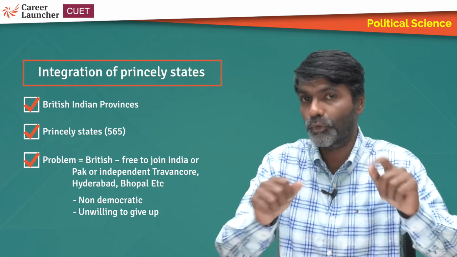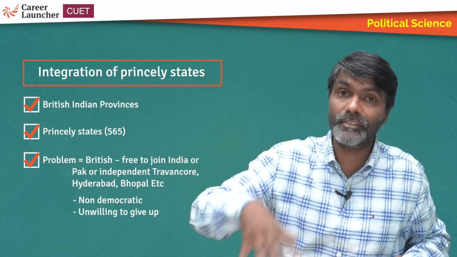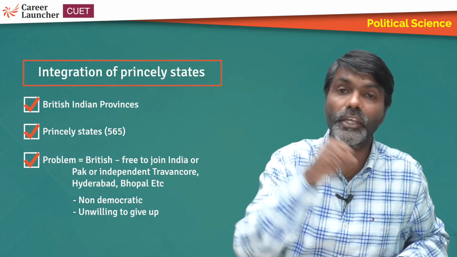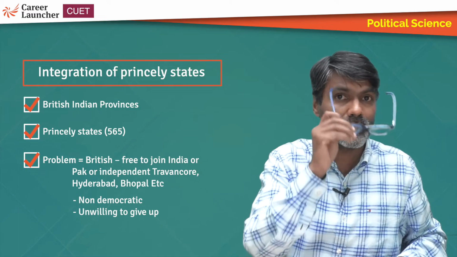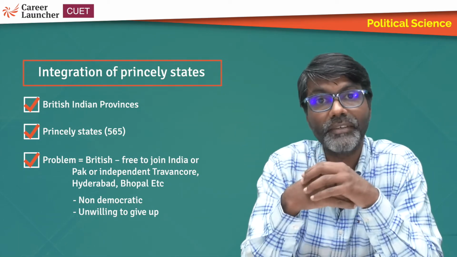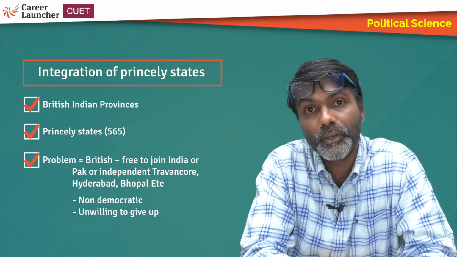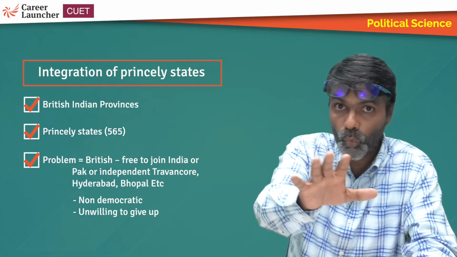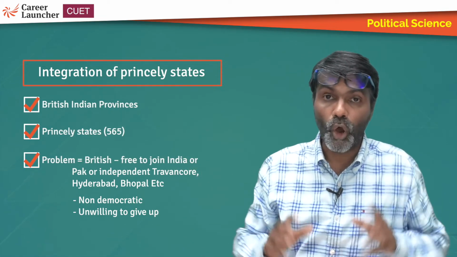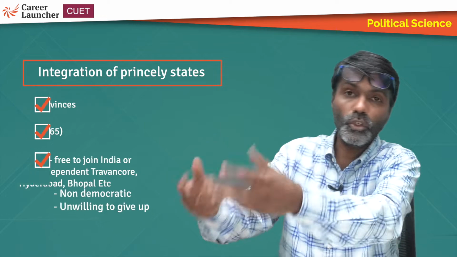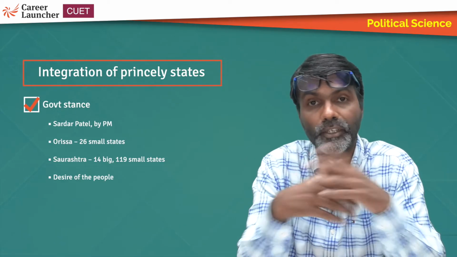So he would give some taxes, he would do this, he would do that, but he would run his geography like an authoritarian ruler. In that context, what the British said, when they were leaving in a hurry, was: okay guys, we are leaving, but whether you want to be an independent state of Hyderabad or Junagadh or Kashmir, or you want to join Pakistan, or you want to join India, we would leave it to you. That created chaos.